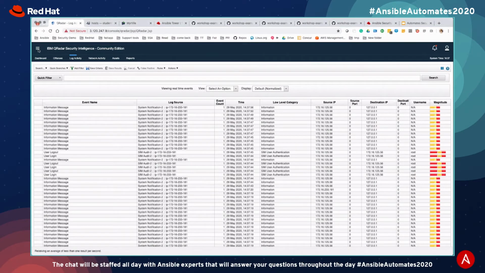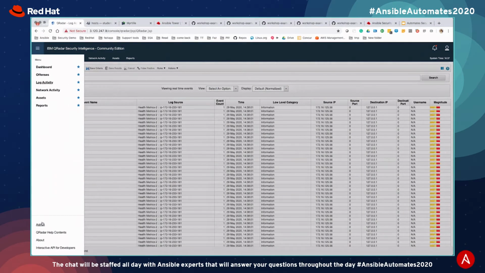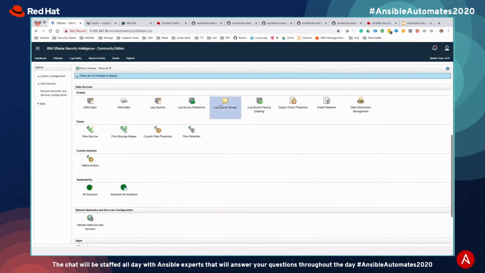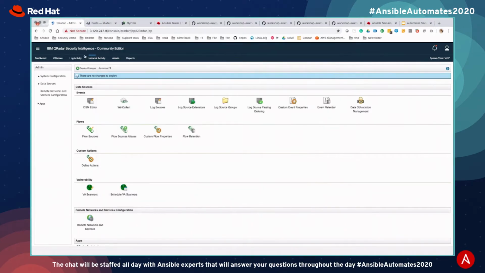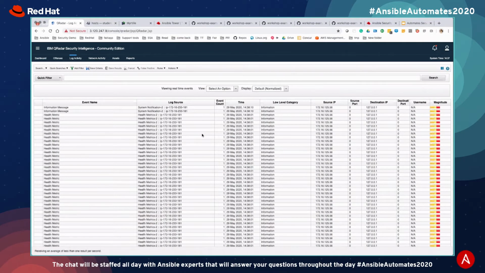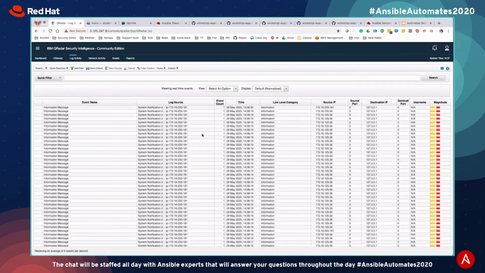If we just look at the log sources in here, we can see the log sources are empty. So the logs that she's getting here, they're just health metrics that are being sent automatically in QRadar. No Checkpoint firewall and no Snort IDS data in here. So Sienna now needs to contact Ian, the IDS guy, and Fred, the firewall expert, and ask them to get the data that she needs so she can investigate further.